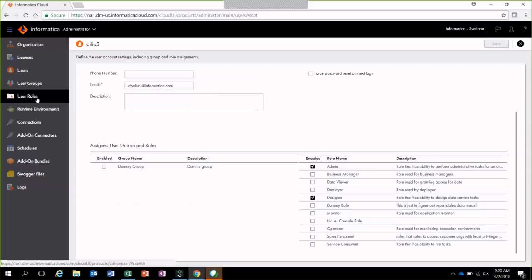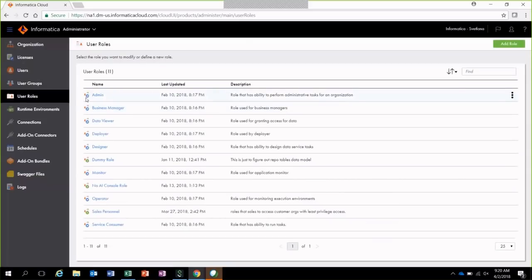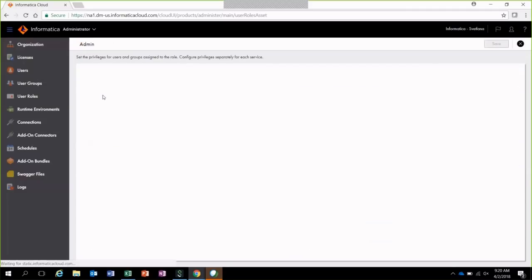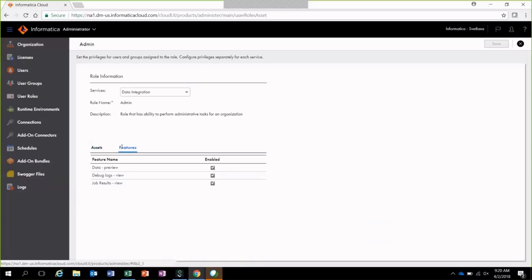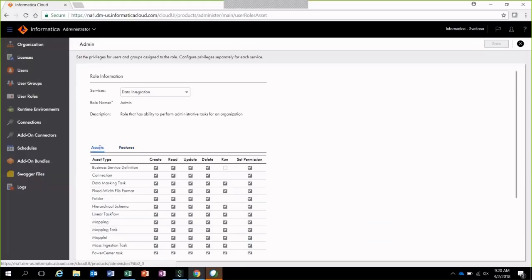If you look at the roles, anything that you see with this icon are the predefined roles. These are all the various predefined roles that we packaged along with the platform itself. And you can see for each role what privileges are granted for that role. This is something that was not there in the past, and now you can clearly see which predefined role has which privileges.